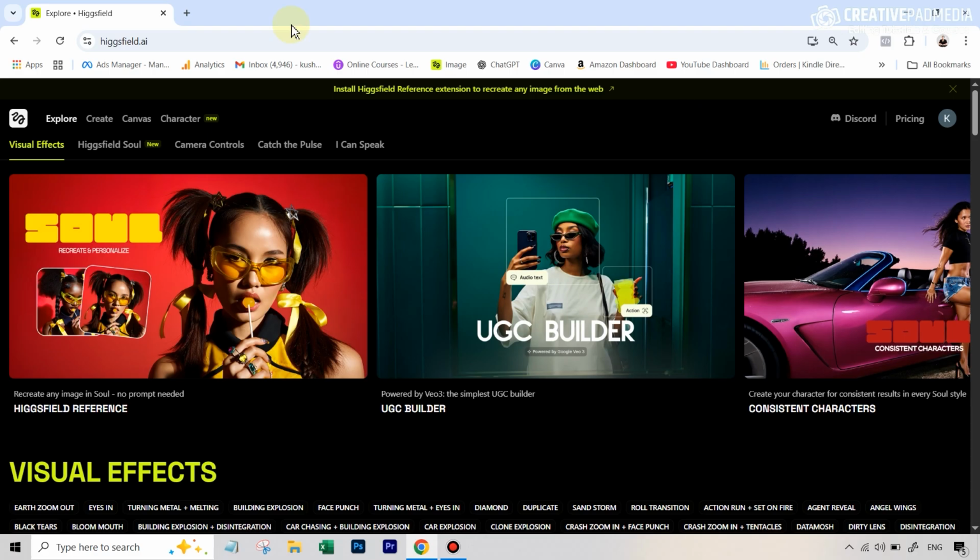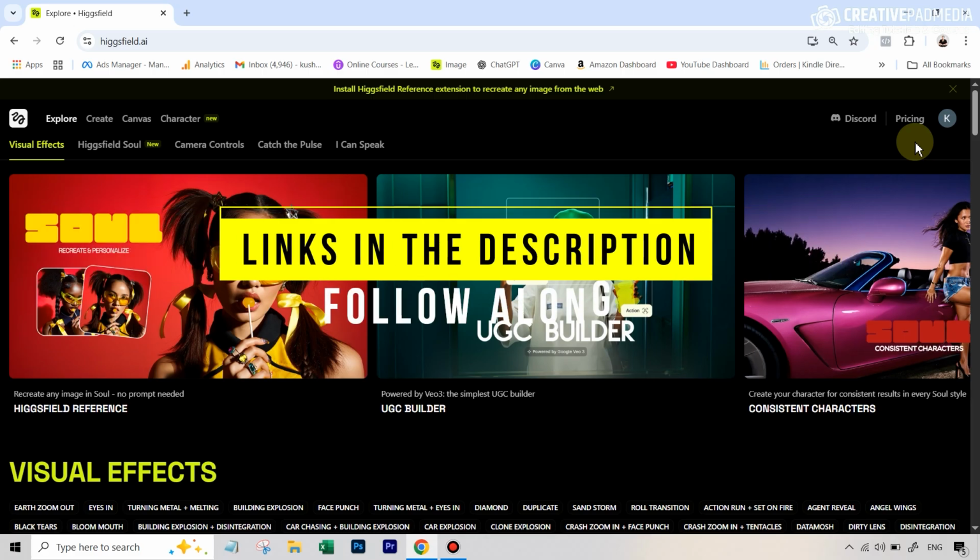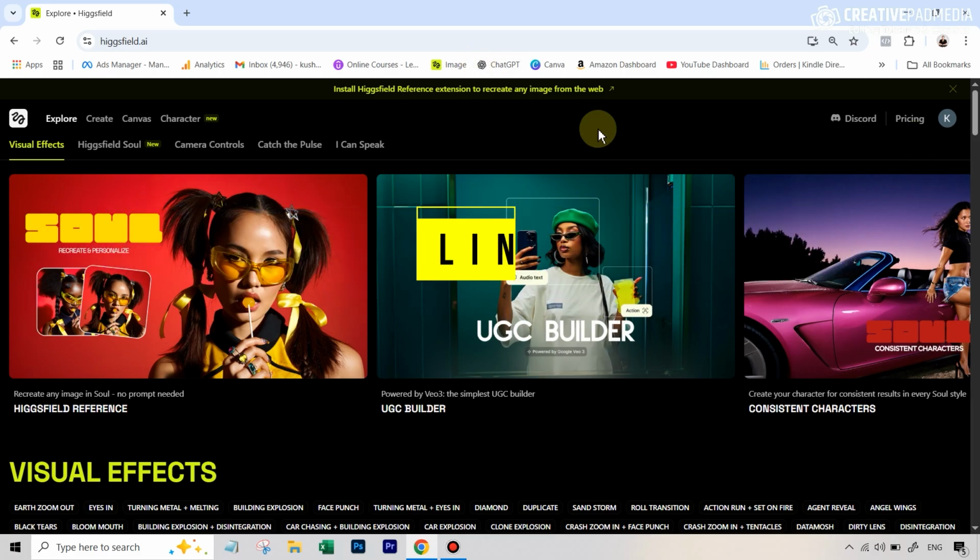So how does this all work? First of all, you go over to Higgsfield AI, you'll create your free account. This can be done on the free account, but remember, ultimately, you will have to generate the image. And on the free account, it's quite a known fact that Higgsfield sometimes can even take over a day to generate a simple image. So I would highly recommend that at least you sign up for the basic $9 per month plans, just so that your images can be generated faster. Otherwise, this extension you can download even on the free plan.